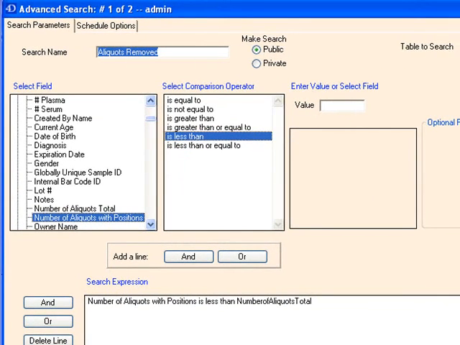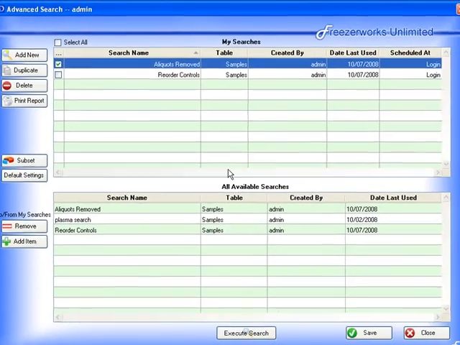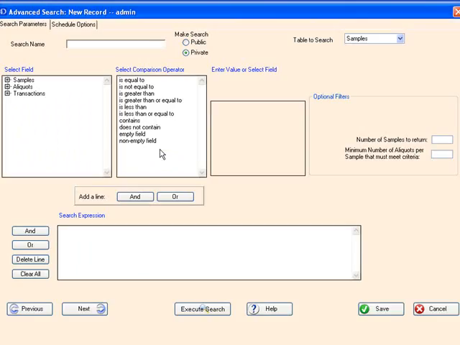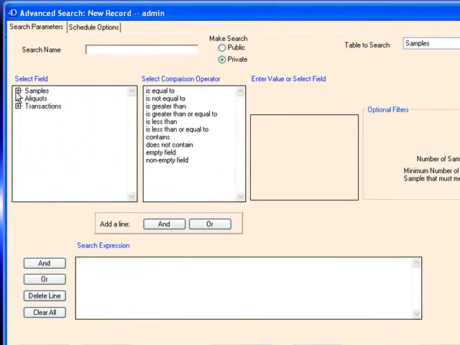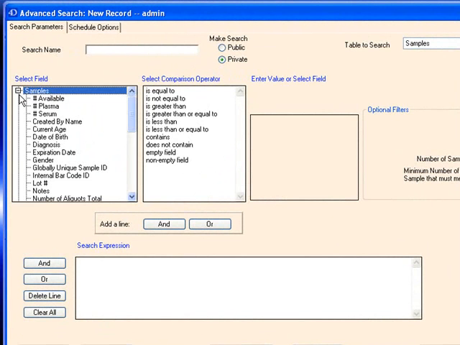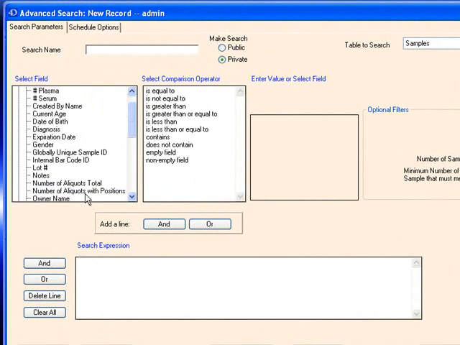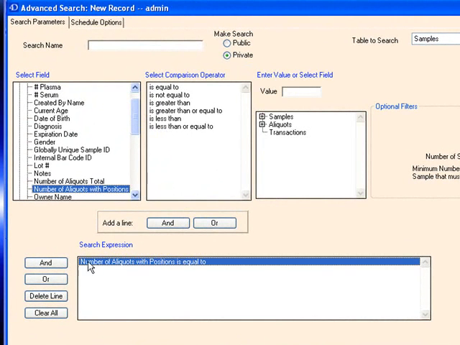Let's recreate this by creating a new search. I'll add new, and to show you how that is done, I would give it a name like I did before, go to samples, and pick number of aliquots with positions. I want all of the records where the number of aliquots with positions is less than, and as I enter this, the sentence is expressed.